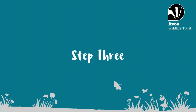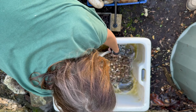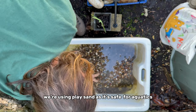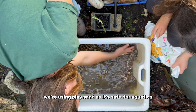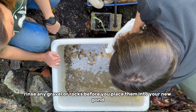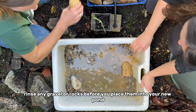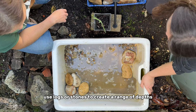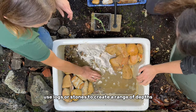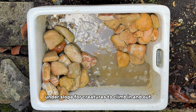Step 3. Add a layer of gravel, sand and rocks. We're using play sand as it's safe for aquatics. Do not use builder's sand. Rinse any gravel or rocks before you place them into your new pond. Use logs or stones to create a range of depths and a slope for creatures to climb in and out.